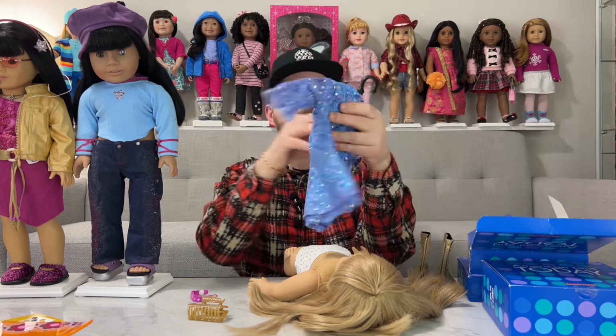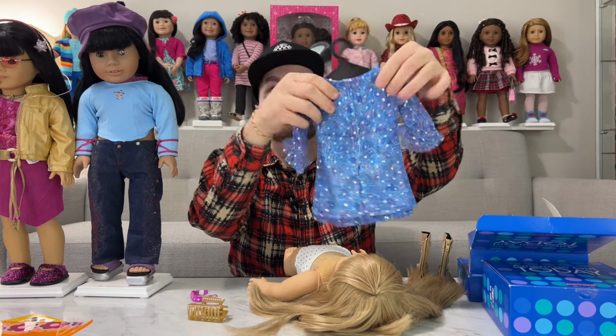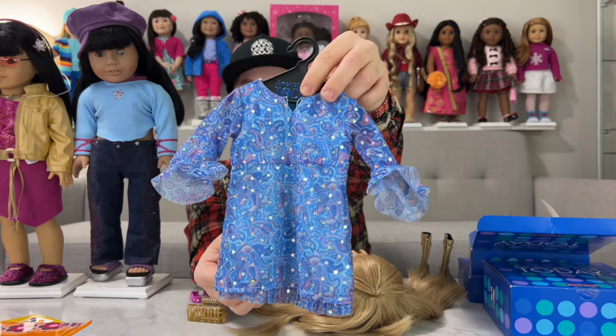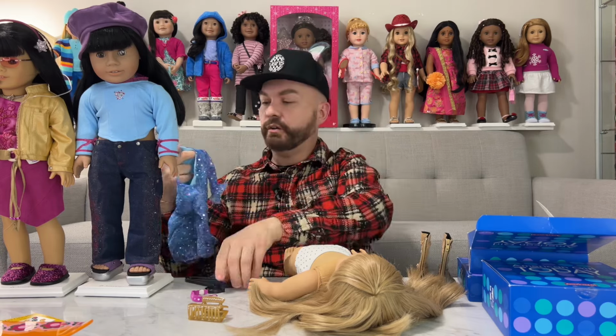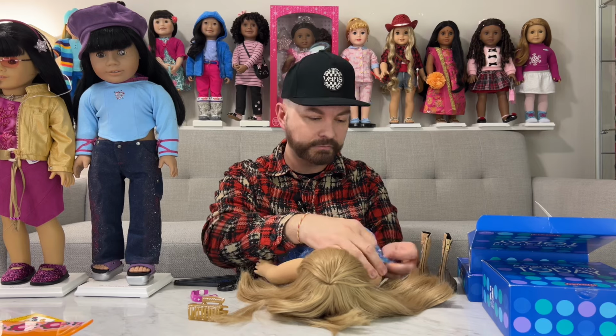Oh, wow, I didn't realize how nice it was. And I can see why they call it the Paisley dress. Wow, it's got all these sequins throughout the Paisley pattern. And I don't know if the camera is picking up how sparkly it is, but it's really nice. I just thought it looked a lot plainer in pictures, but it's a sort of mesh material with a lining, to make sure that it's not completely see-through on your 9-year-old to 12-year-old dolls.